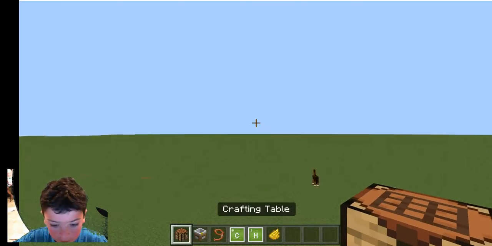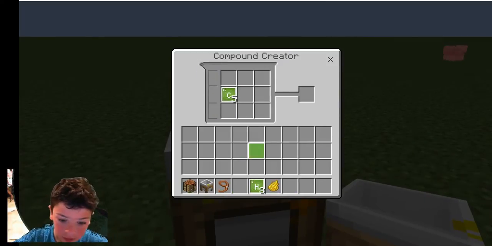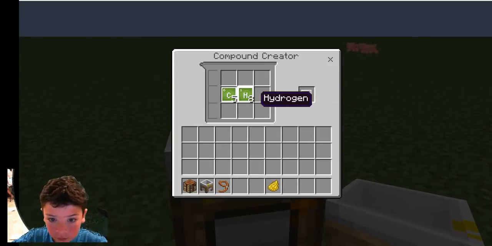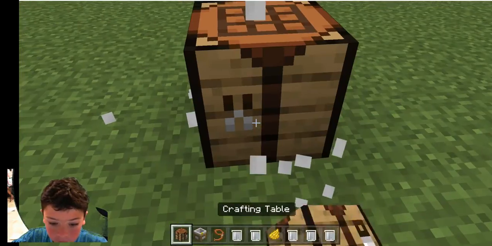Today we're going to be playing Minecraft, testing our TikTok hacks. The first one is how to make a balloon in Minecraft. Let's get started. So first you've got to have two cardboard and hydrate, whatever it's called. And then you have to grab the elastics. This is also the first Minecraft hack.